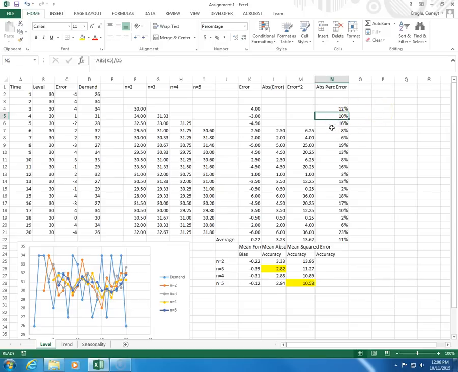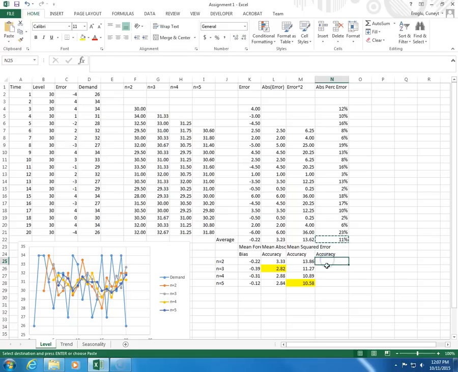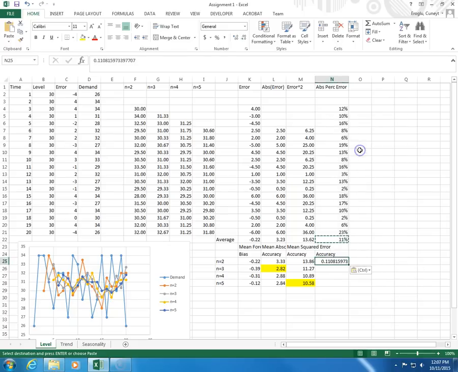In this period I'm off by 10%, 16%, etc. And on average I'm off by 11%. Okay, I copy and click here, right click, paste 1, 2, 3, paste values. Okay, and then I make this percent. So this is for when n equals 2.